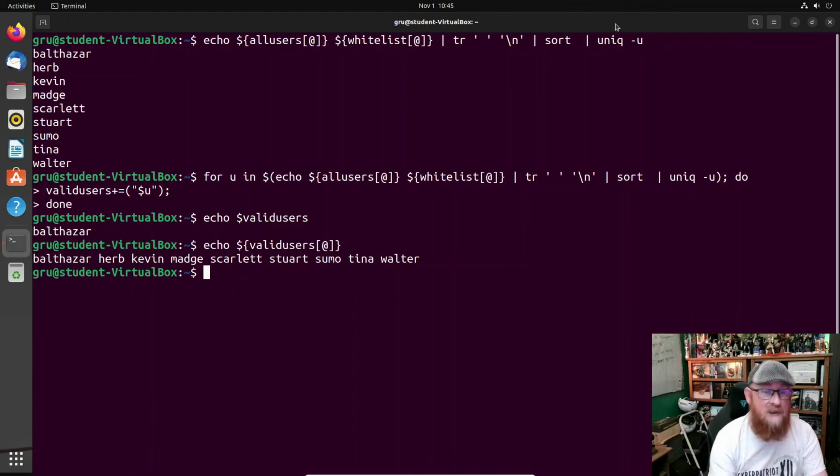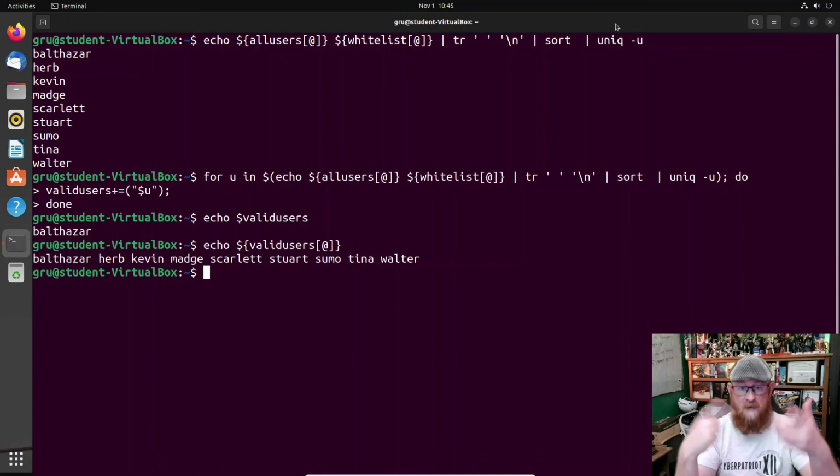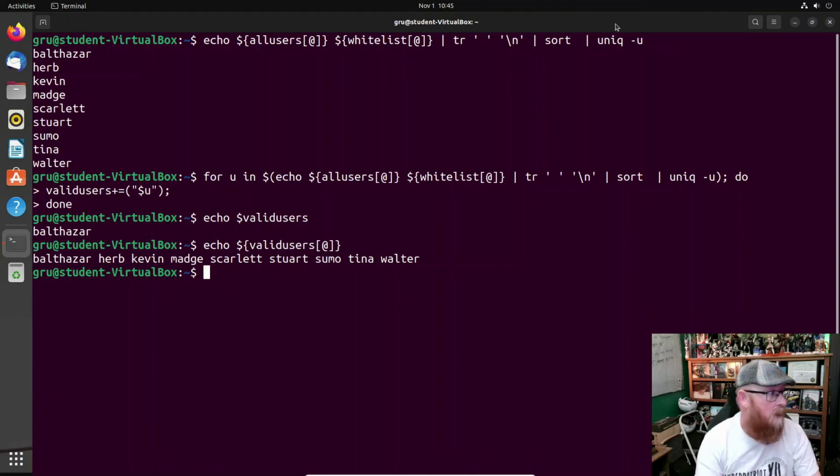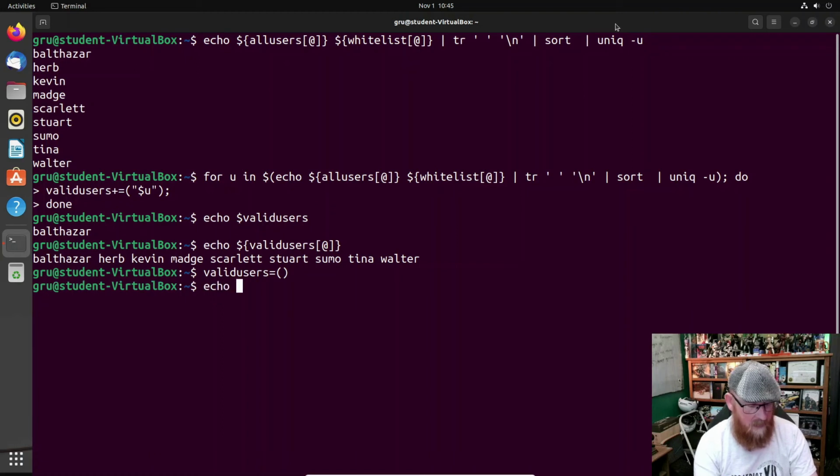It'll be really fast, but it's still something that'd be pretty cool, so you see progress as it's going through. So let's valid users, always spelled correctly. I'm going to just clear that out, and just to test it, go valid users.